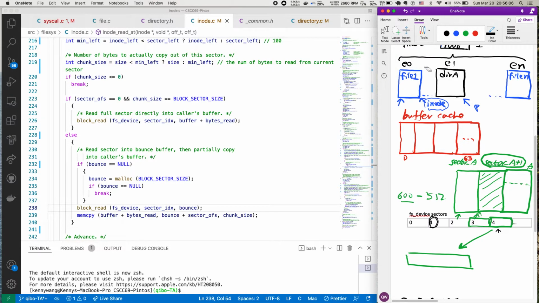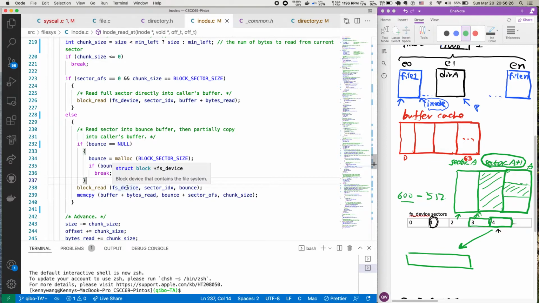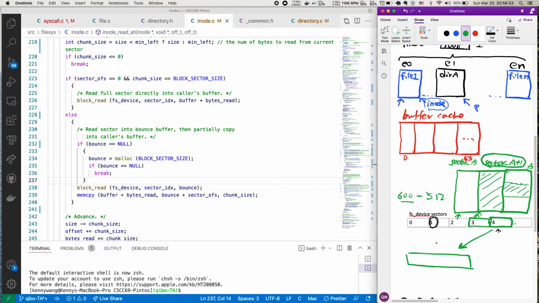Because the reason why we want to have a bounce buffer is in a situation where we're not reading from the very beginning, right? So maybe we only want to read this part of the sector. I know the example I'm giving keeps changing, but I don't think it's difficult to see why I changed the example. Because I don't want to read out the entire sector into my buffer.